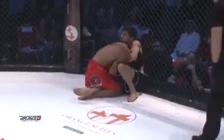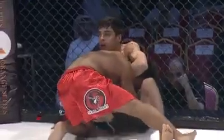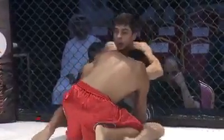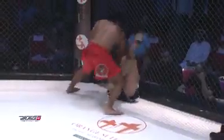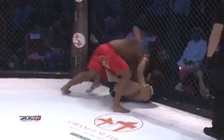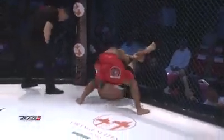As you can see, he's hanging on under the neck of Jomar Pak, and now it looks like he's going to get back up to his feet. And no, Pak keeps him on the ground. Yeah, definitely getting good pressure, just holding him down, staying really calm and collected. Showing his pedigree right here. Excellent. Nice shot. Good. Solid bout. Oh, wow. Jomar Pak nice with the ground and pound, but he's in the triangle.